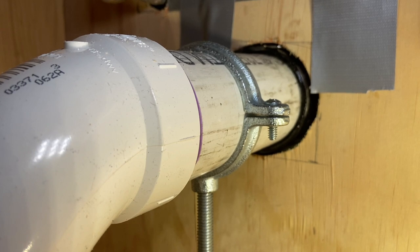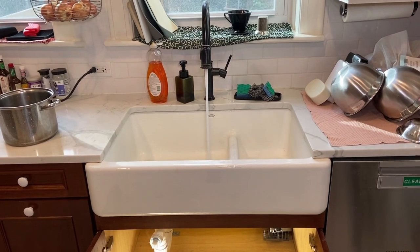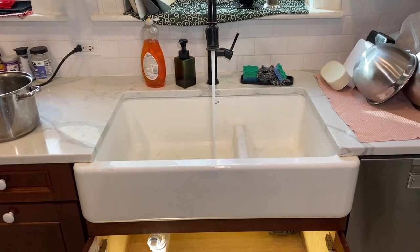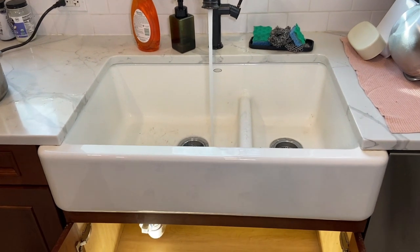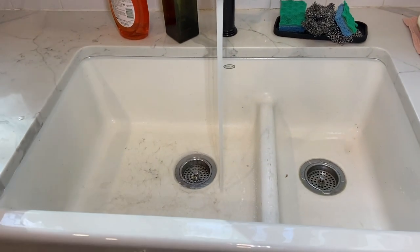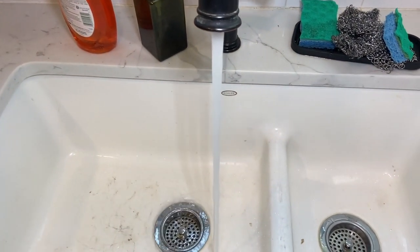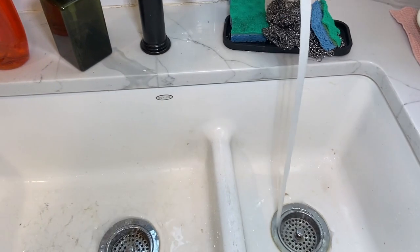I went back today, which is actually February 18th, to complete the job, and filled up both sinks, let them drain. They drain like a charm. And as you can see here, I let the water run. And in a second here, you'll see the final product, the way it all turned out. It turned out really nice.